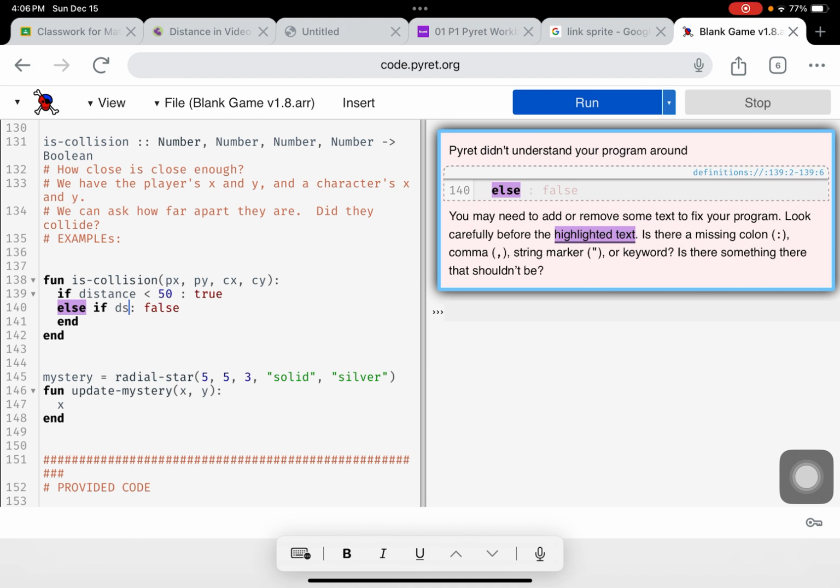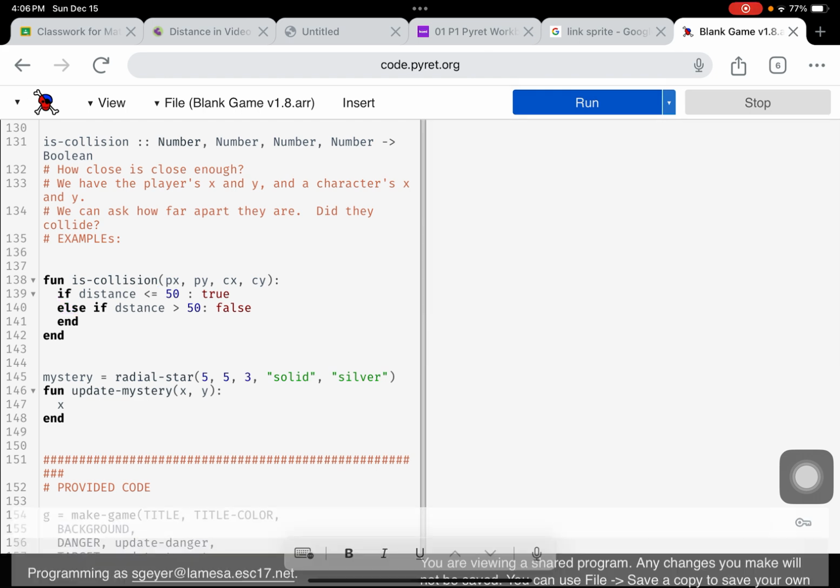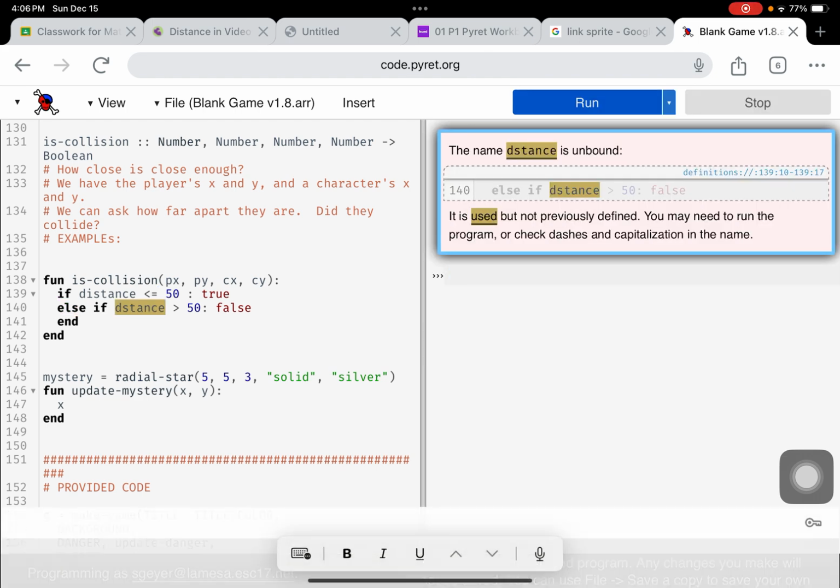I guess it doesn't like these. You have to do else distance greater than or equal to greater than 50. Yeah, we'll do less than or equal to on the 50. And you have to spell distance right.